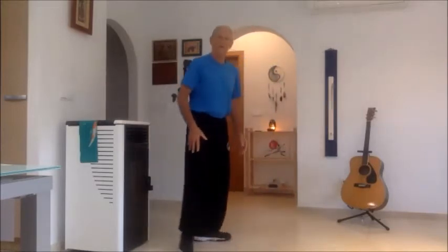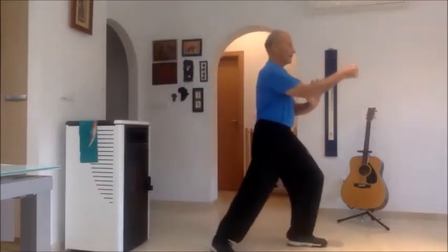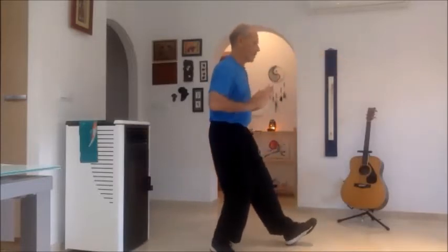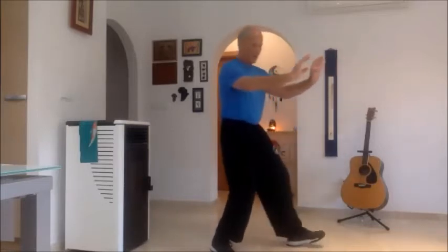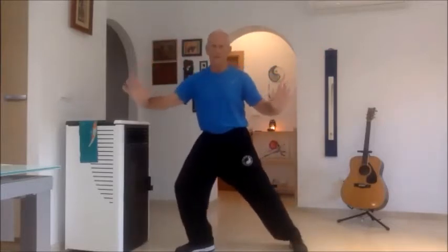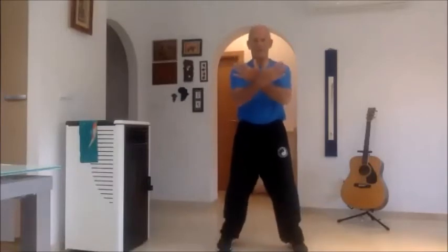So, let's do 22 and 23 together. We are there. Arms facing up. Press forward as you transfer your foot down. Turn, both hands are the same. Open your hands as you turn your foot. Go down to 80%. This hand crosses there, gets ready. They meet in the middle, and they come up to there. Now I'm settled, ready for the last move.